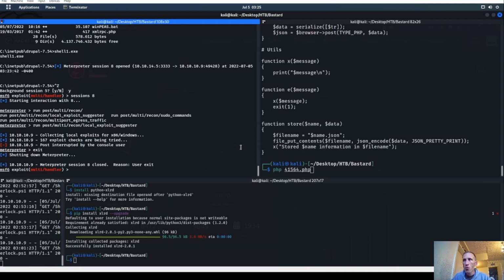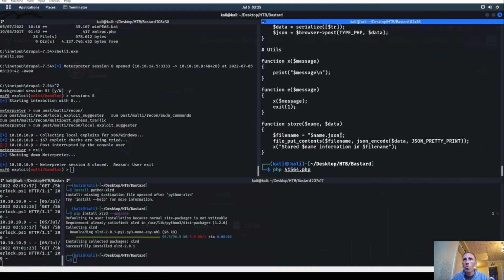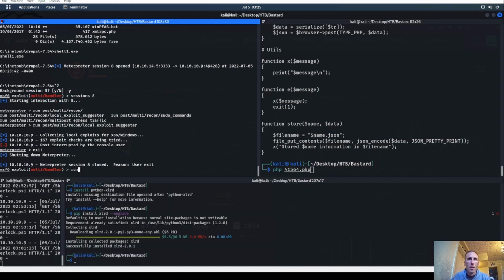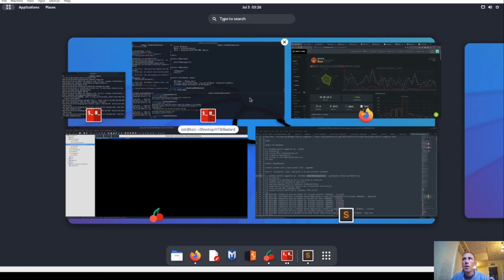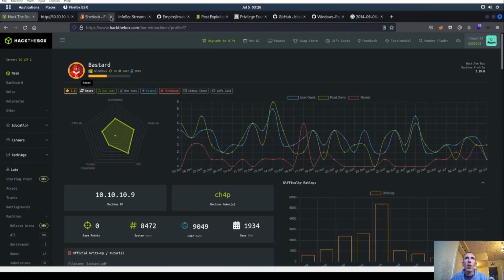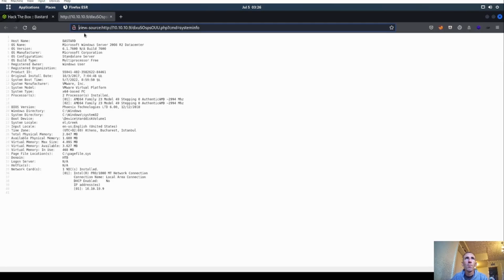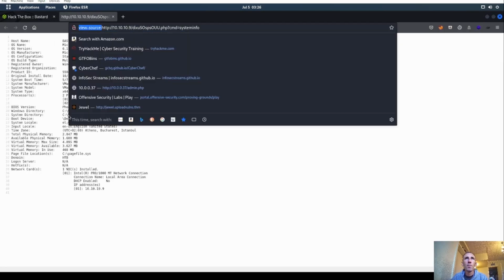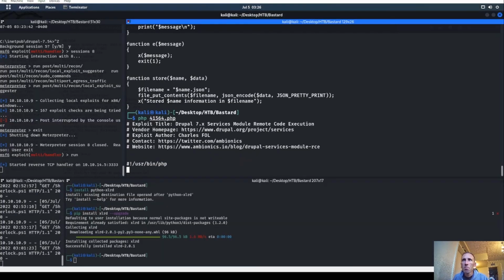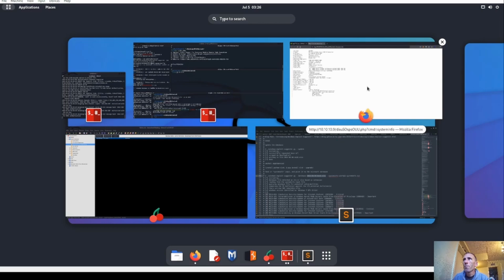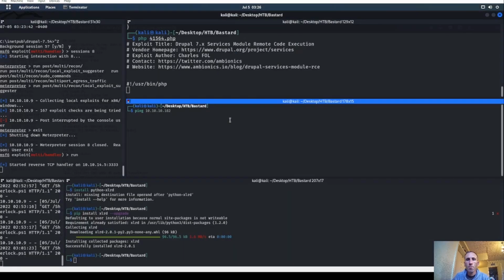So we'll re-upload shell.exe, which I forgot. Well, we have shell 1 already, so let's just run this because that one's already ready for shell 1, right? And we'll try to re-upload shell 1 in there. Let's make sure that this box actually came back up again. Let's see if this is going to work or not. 10.10.10.9.